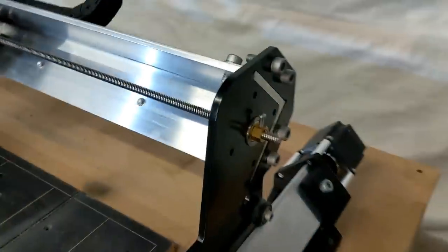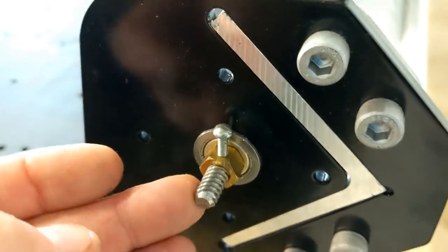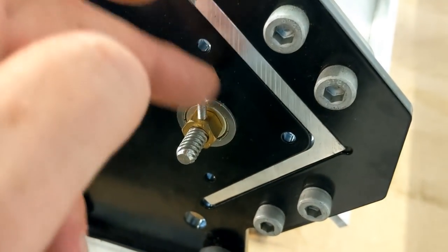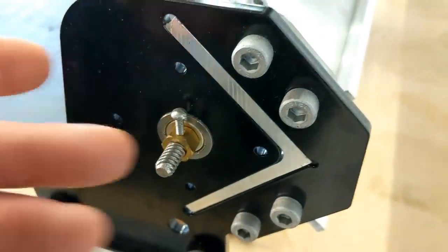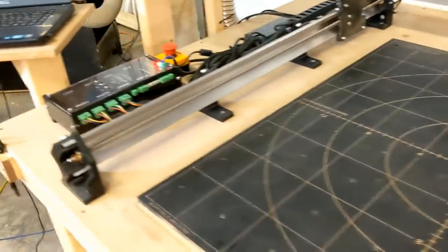One of the things was one of the nuts wasn't threaded. And it's this one right here. So the screw, I couldn't get it in there because there was no thread in the hole. So I had a tap in the shop and I just retapped my own. It was a different thread, so I couldn't use the screw that was provided with it. I know that if I called Longmill, they would have sent more if I needed it. I just didn't want to wait for that. Other than that, it's pretty easy.